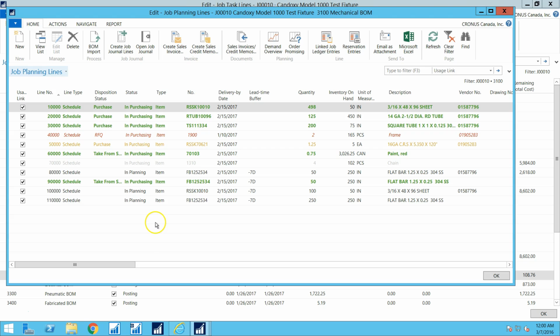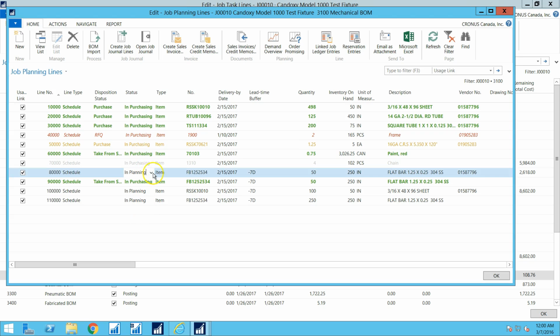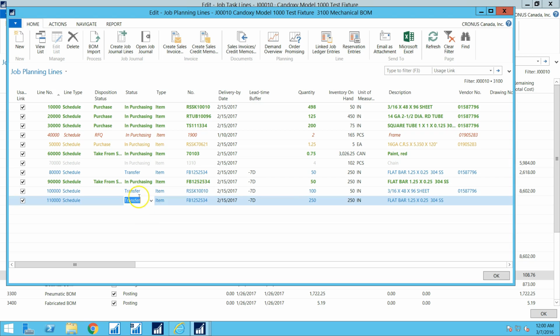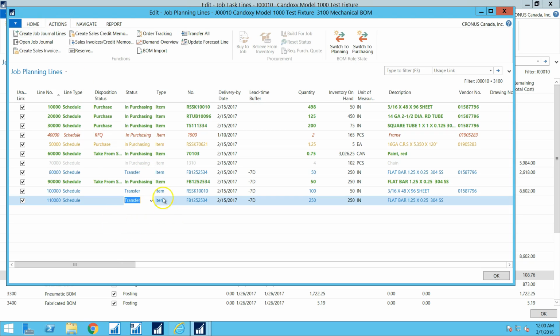A planner, as an engineer or a project manager, is responsible for adding the materials to the job and then sending them to purchasing. As a planner, I've added some materials, and what I would do now is say, I want to transfer these to the purchasing department. I can't actually change their status directly to in purchasing. I have to do a transfer. Normally a purchasing agent would log in separately, and their task would be to look for items and transfer and bring them in. There are different screens that allow them to see those in a summarized way. But for the purposes of the demo, I'm just going to manually switch to purchasing. And anybody who has the ability to do both planning and purchasing can use this as well.